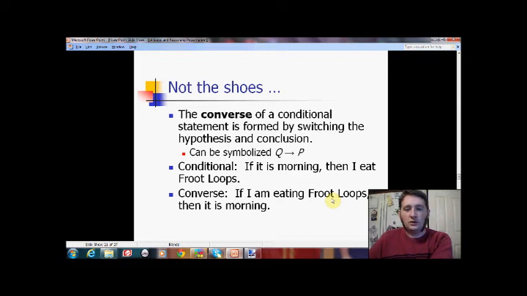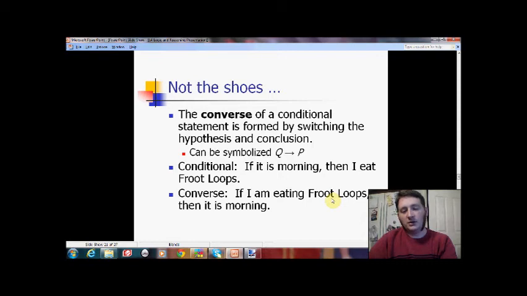Converse, and not the shoe brand. You switch the hypothesis and conclusion, so Q would imply P. So if your original conditional statement is, if it is morning, then I eat Fruit Loops, for the converse, you're not going to change the meaning, but you might have to change the wording slightly so that it sounds reasonable coming off your tongue.